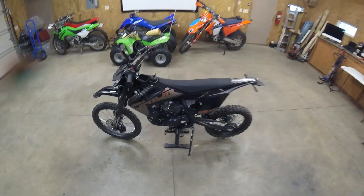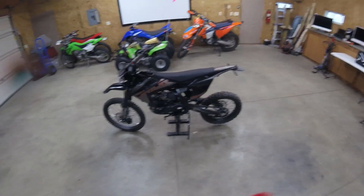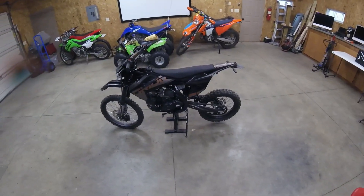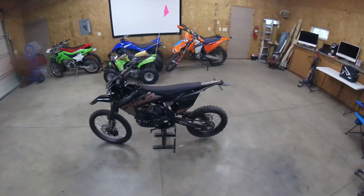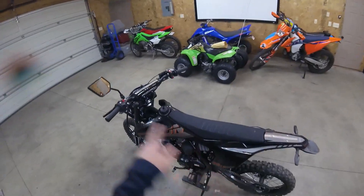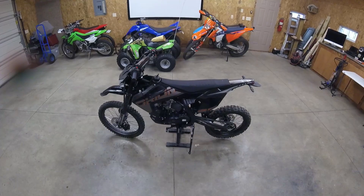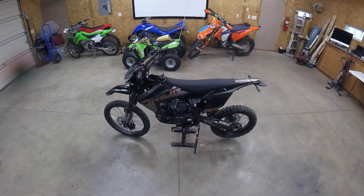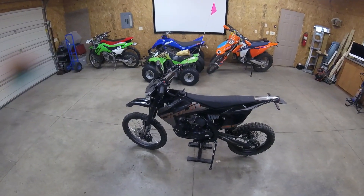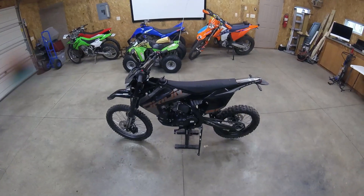My final thought is it's a fun bike to rip around on, but if I've got two grand to spend, that's definitely not going to be this. I'd buy a used Japanese CRF 150F, KLX 140, TTR 125, DRZ 125, TTR 230, or CRF 230 — amazing bikes that last forever. The functions you get on this like the headlight, taillight, and blinkers just aren't worth it. Save yourself the time and grief and just buy something else. The guy's on his way here to pick this bike up — he knows it's got a running issue, told him it's probably a stator. Seems like a good guy; I'm sure he'll be able to figure it out and get some good time out of it. She's moving on.